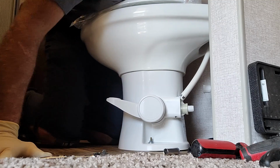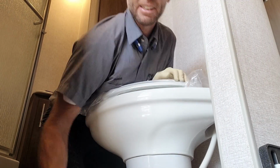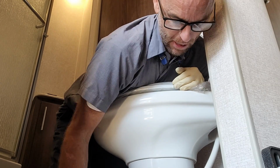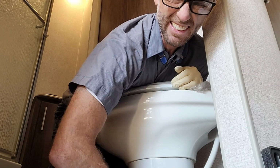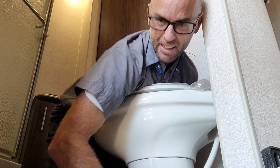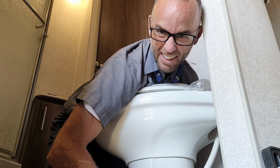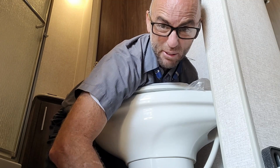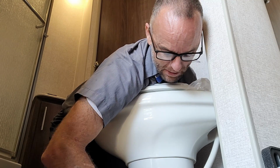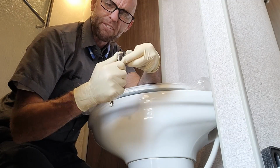Now what I usually find is useful, is we have to compress that foam seal that's underneath. You actually just put your body weight on it. You can get most of these nuts almost all the way down. Rock it to one side, and then go to the other side. Kind of push it that way. And then just wiggle it. And then you should be able to tighten it up at that point. Looks like they're 7/16, not 1/2 inch like Thetford.